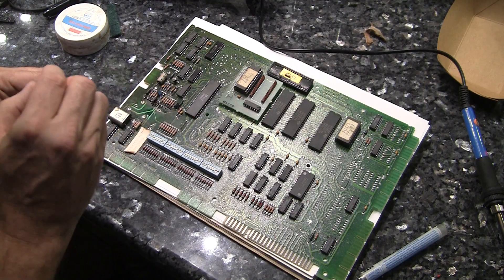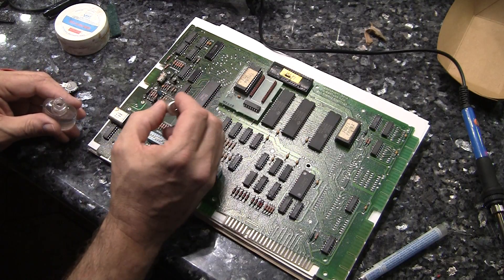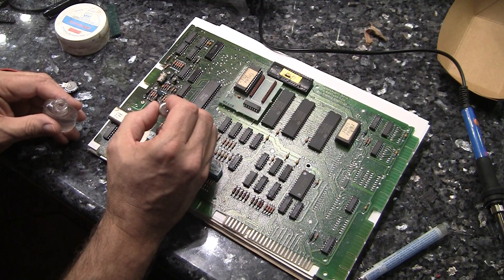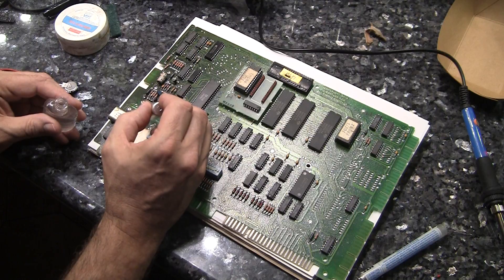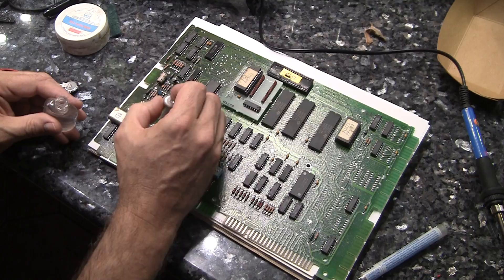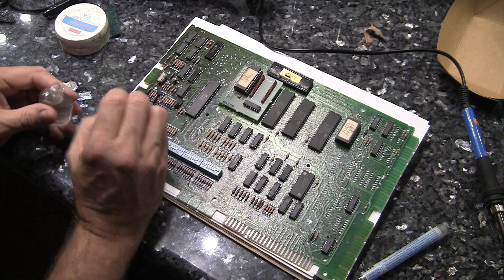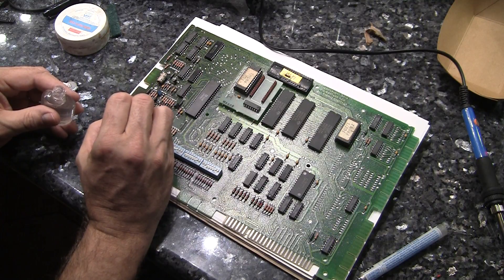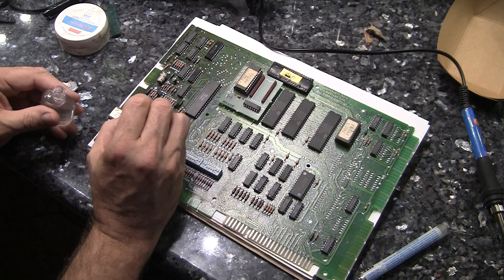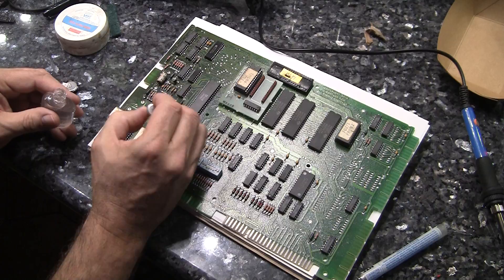The reason I'm going to do this is I'm going to mount a memory capacitor on the board, and I want to make sure that it doesn't short any of the traces. I'm going to make sure that I don't get anything on the actual negative pad right there because I'm going to need to solder onto that. But I will put a little bit of this around here just to coat it.